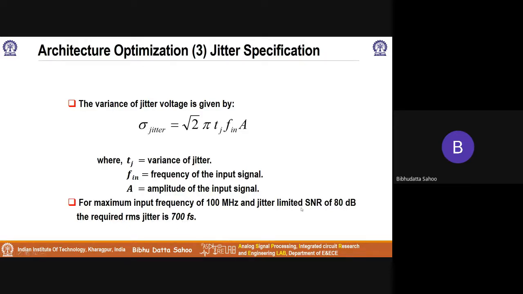Now, what is this jitter limited SNR of 80 dB, which I have not mentioned, but I usually teach this in an ADC course. Let us say that we are targeting a 12-bit system, which is 74 dB. So we want the jitter limited SNR to be 6 dB higher than the overall SNR of the ADC, so that the jitter does not degrade the SNR of the ADC. That's why this 80 dB has been chosen. So what is 80 dB?